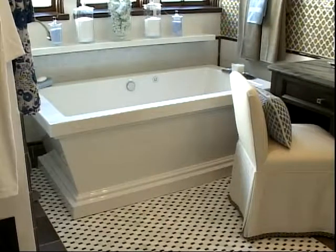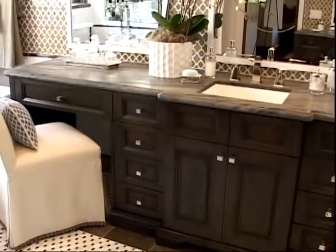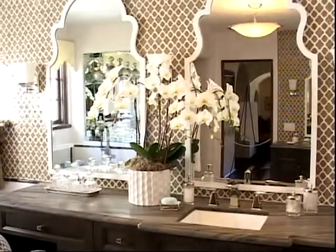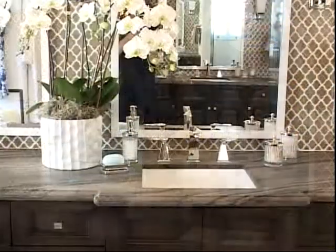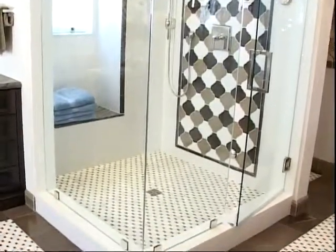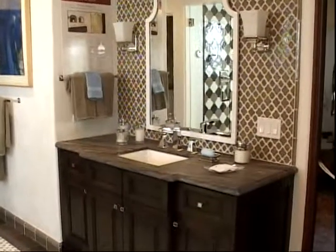The master bedroom suite was designed by Catherine Dahlman of Catherine Designs Incorporated. She completely remodeled the master bathroom, which now features a new stylish square standalone bathtub. Gleaming nickel fixtures are a striking contrast against the marble and tile. The walls are covered with an appealing mix of white, chocolate brown, and taupe Spanish Moroccan tiles, and the beautiful marble slab contains all of the colors of the tiles. The shower was decreased in size to allow more space in the room, and the designer created separate cabinet and vanity areas, one for the lady and another for the gentleman of the house.